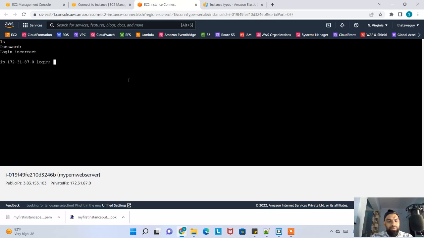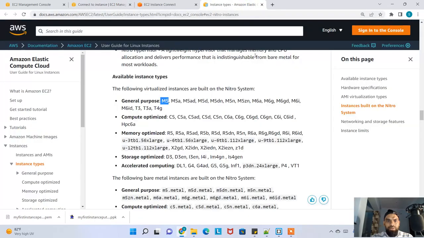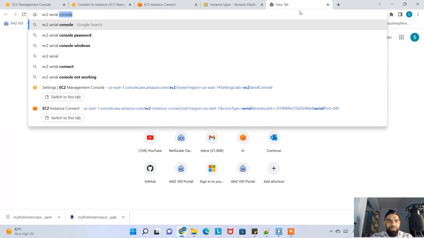Login ec2-user. Okay, one moment. So why the EC2 Serial Console? It should need an EC2 serial console password. Let's see what that is.